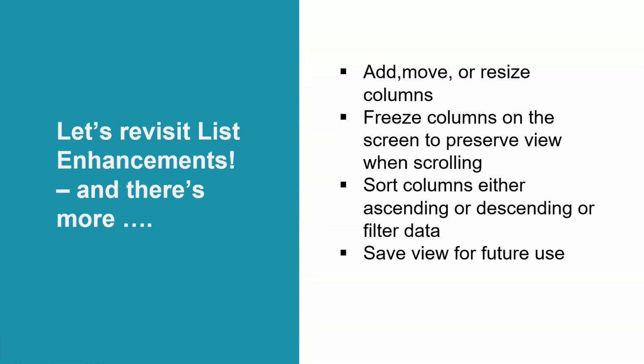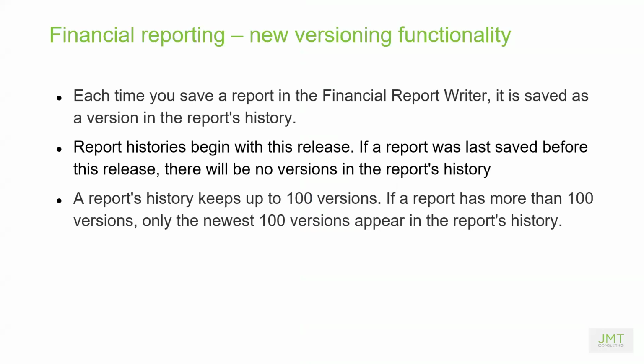Let's go back to a new enhancement from financial reporting. Financial reporting now has versioning. I don't know if you all have seen that yet, but basically as of 2 weeks ago when this upgrade happened, this release happened, from that point on, Intacct tracked versioning on your report. So each time you save a financial report, not general ledger, not dimension balances, not any of the module reports, we're talking financial report, it'll save a version of that report.